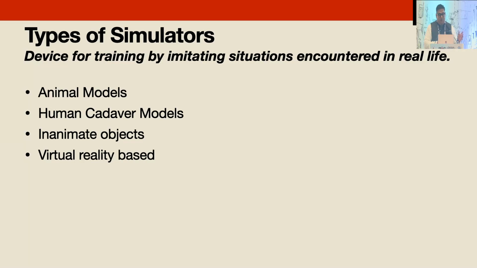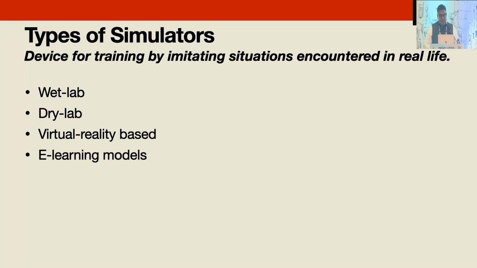So similarly, on the types of simulators, you can have animal models, you can have human cadaver models. At the end of the day, every simulator is not a high-tech piece of gadgetry. Any task, object, or process that mimics or simulates the actual surgery or procedure is a simulator, which is why using even a cellophane tape or an IOL box to practice capsulorhexis is a type of simulation. All of those would come under the inanimate objects. And finally, we come to virtual reality, which I'll speak about in depth.